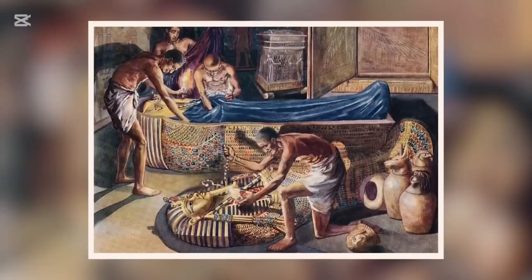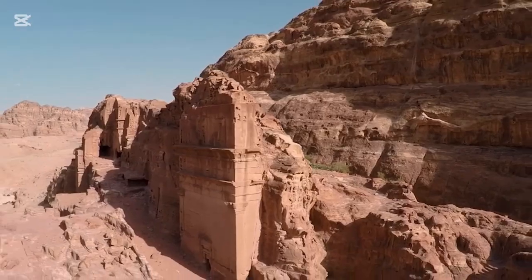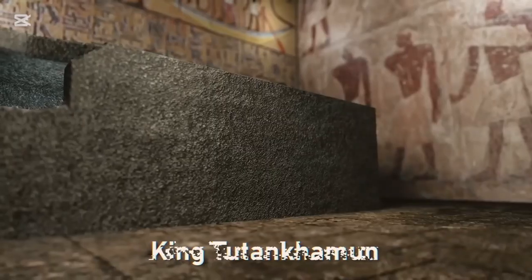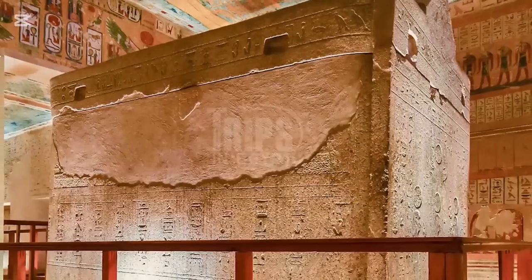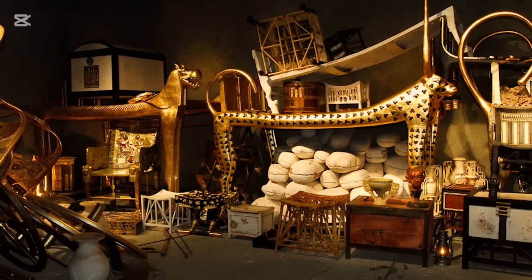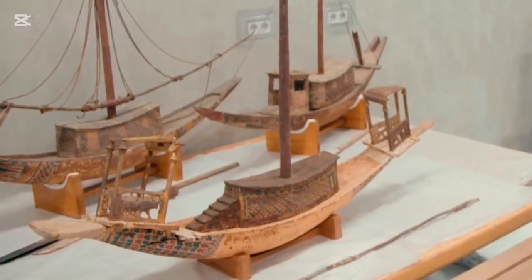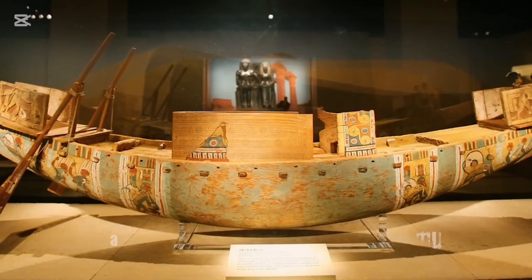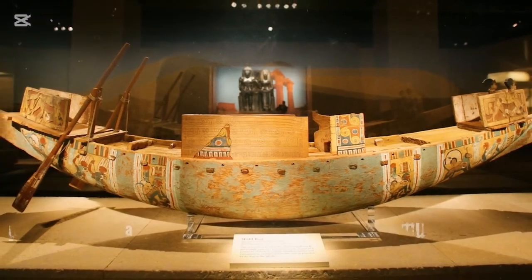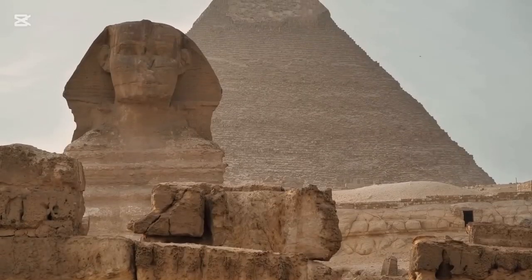Most of the tombs of the Egyptian pharaohs have been looted, and many are probably still hidden somewhere in the sand. In 1922, in the Valley of the Kings, several feet below the ground, King Tutankhamun's tomb was discovered, which somehow escaped from the looters. All the treasure and all the belongings of the king were there in a safe and untouched condition. In this treasure, models of 35 boats were also found, similar to the Abydos boats, perhaps buried alongside the king to facilitate his journey in the afterlife.